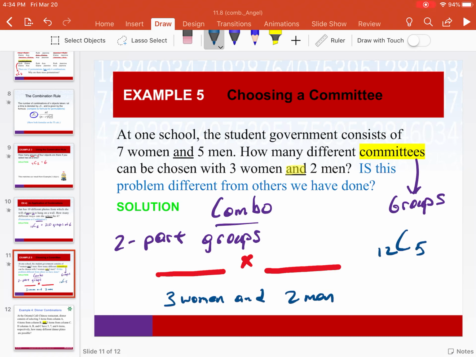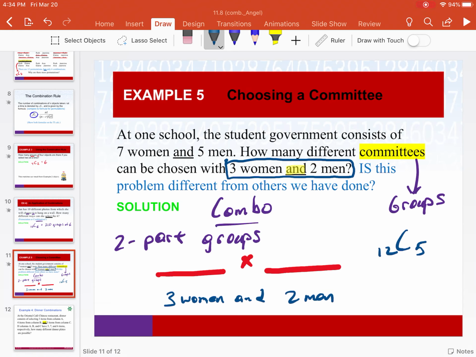and I'm doing groups of 5. That would be groups of 5 if we didn't care about who was in the group, because there are lots of groups of 5, but our 5 may have 5 men, 5 women, 4 men, 4 women. That won't work for us, okay? We have to have 3 women and 2 men.